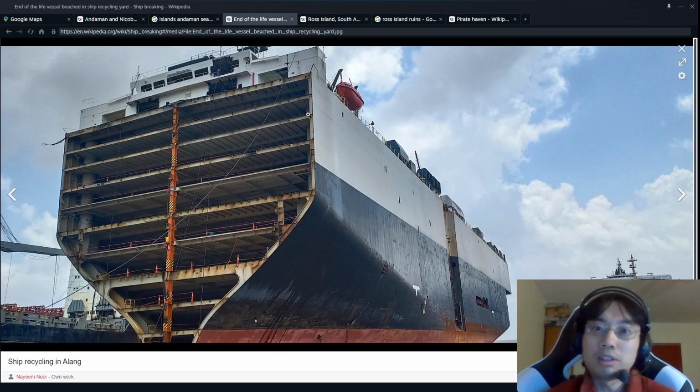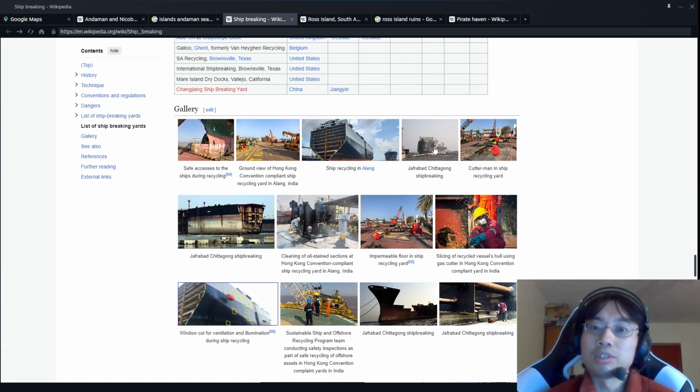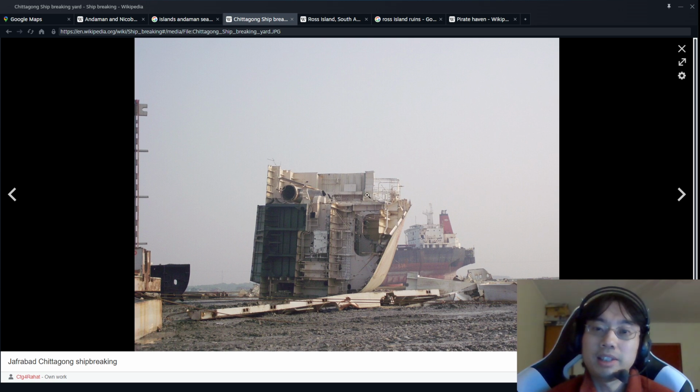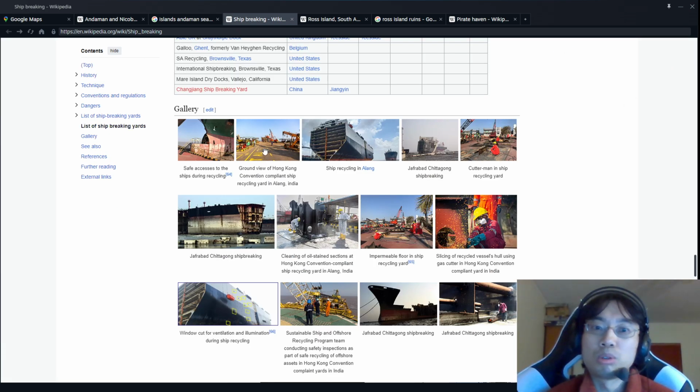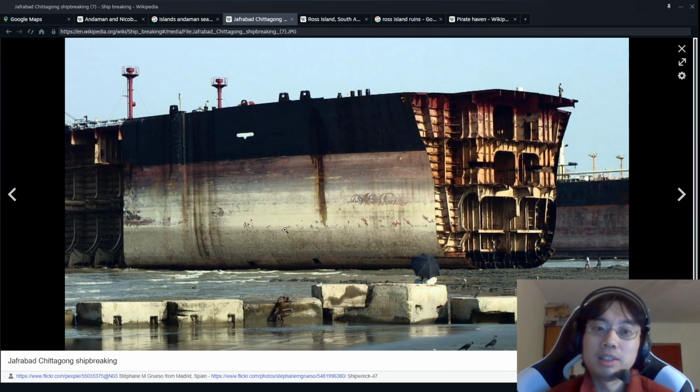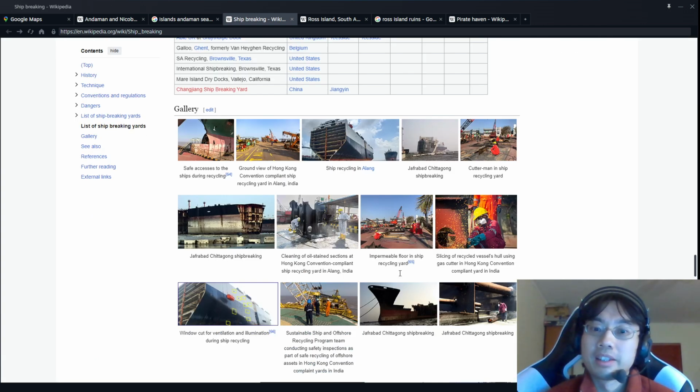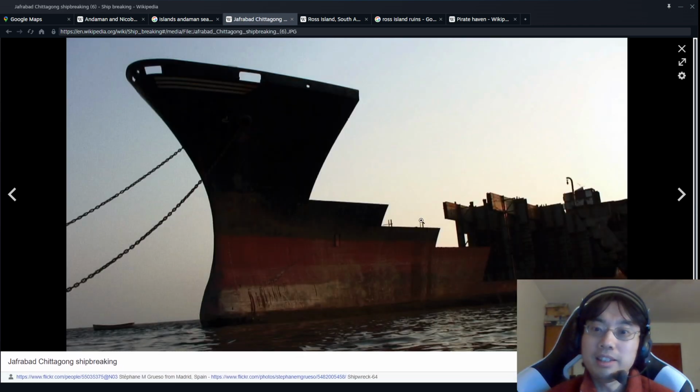Imagine a massive ship, and they're just systematically cutting it up and turning it into scrap. Oh, look at that. It's just a giant ship part that's been cut off, and that ship's just sitting on the beach and being cut up. Super cool shipbreaking. Oh, look at this.